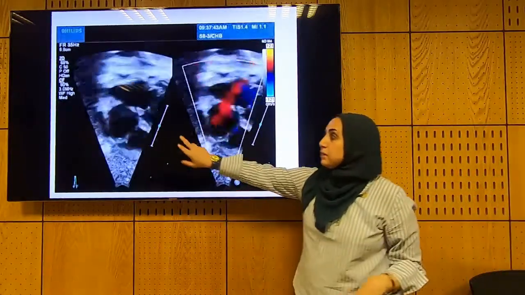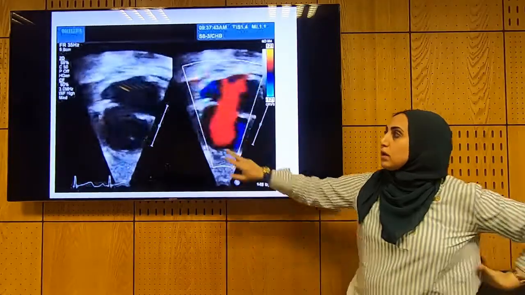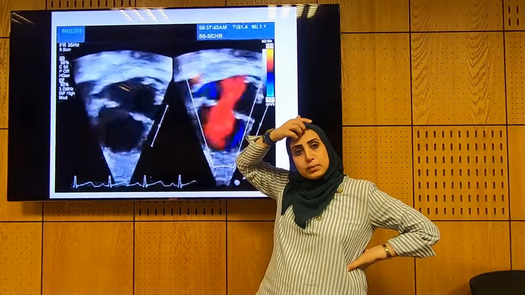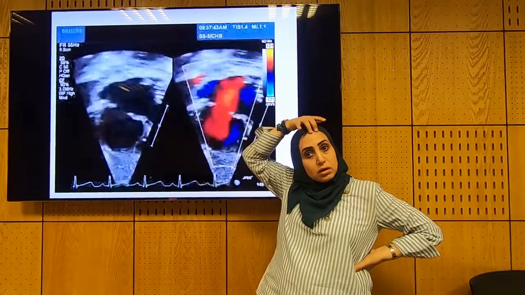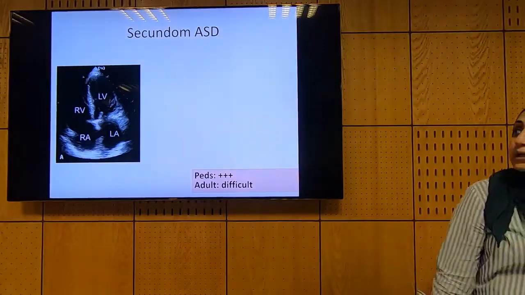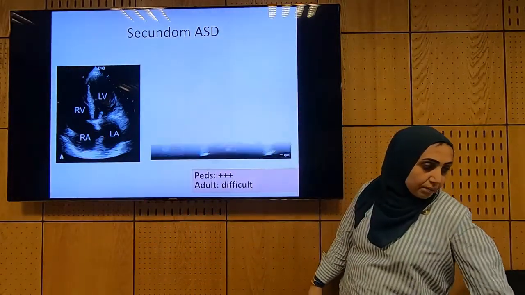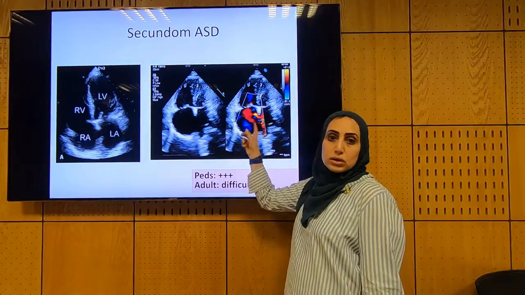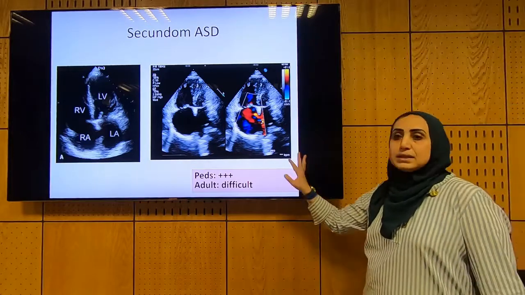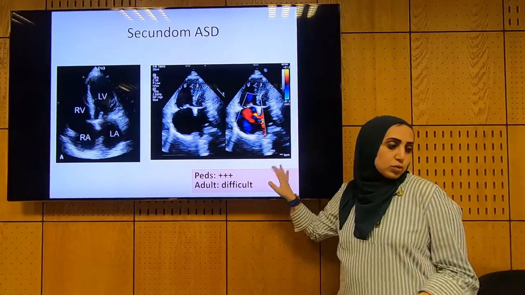And this is the defect, and the rest of the septum, we call it the rims. So when this defect is central and we have enough rims, there is a high possibility to send the patient for percutaneous closure. So actually, we can see here, this is a defect, very easy to detect. And by color, we find also the color crossing the septum by color Doppler. It's very easy in children to find it, but in the adults, it might be difficult in some views to see it.